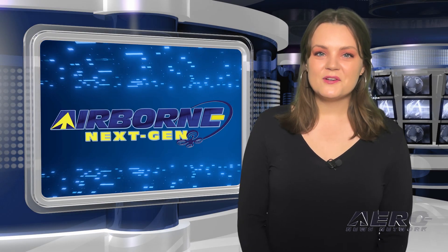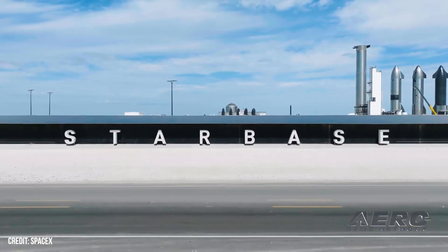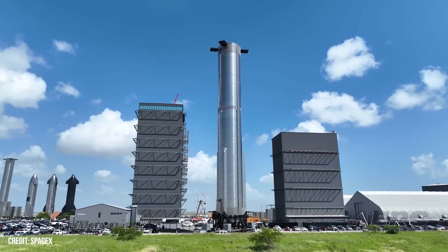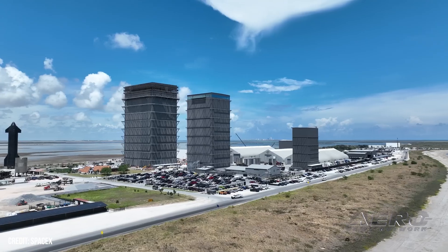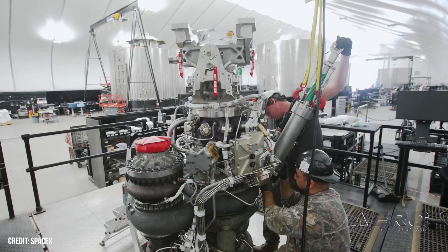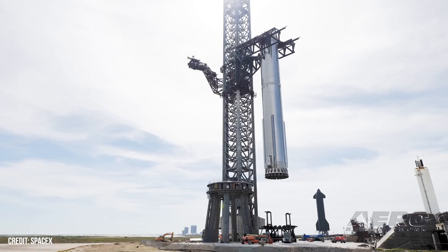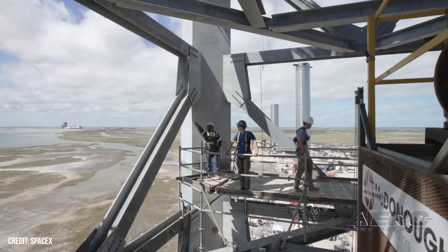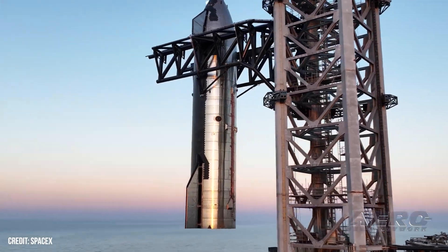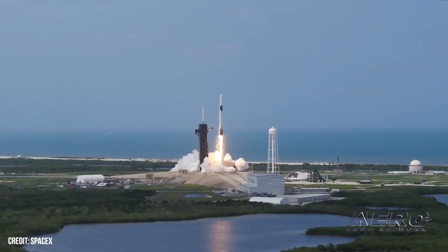Welcome back. Now let's take a trip around the patch for some shorter stories. Biden DOJ sues SpaceX. Alleging the world-leading orbital space launch provider's hiring practices discriminate against asylum seekers and refugees, the Biden DOJ has sued SpaceX. DOJ stated, quote, the lawsuit alleges that from at least September 2018 to May 2022, SpaceX routinely discouraged asylees and refugees from applying and refused to hire or consider them because of their citizenship status, in violation of the Immigration and Nationality Act, end quote. Elon Musk, on the other hand, notes that, quote, U.S. law requires at least a green card to be hired at SpaceX as rockets are advanced weapons technology, end quote.